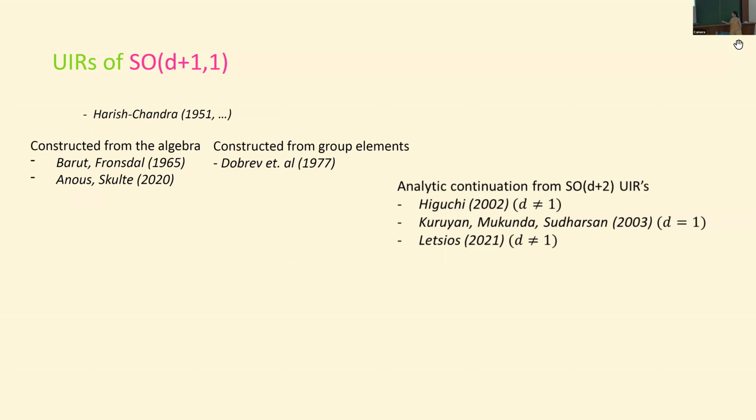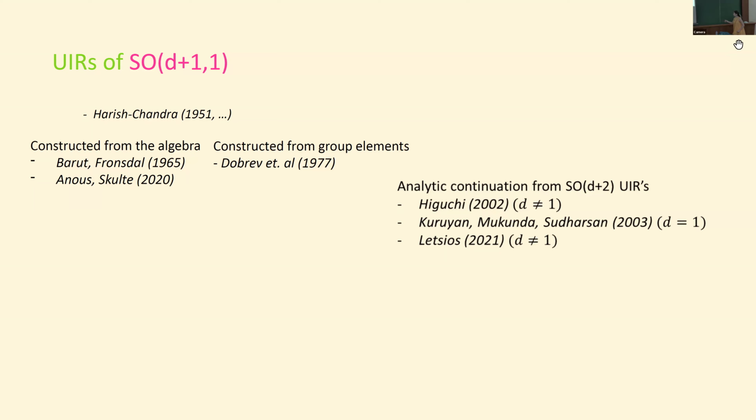So they have written a book on Euclidean CFT, but that has all this de Sitter quantum field theory in it. So either you can read it as a Euclidean CFT book or a de Sitter QFT book. And they focus on constructing the representations from group elements, so not from the algebra, but they are only dealing with bosons from spin 0 to so on.